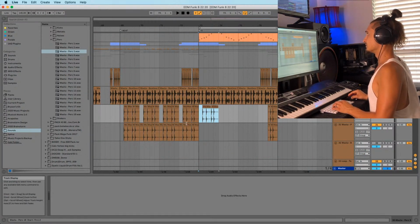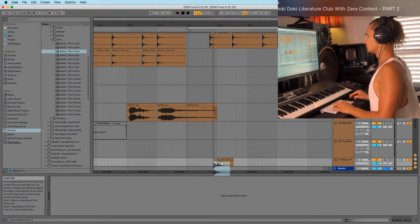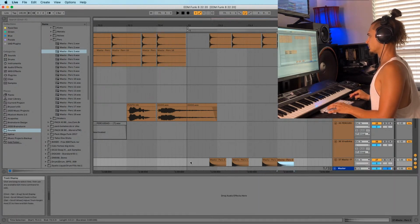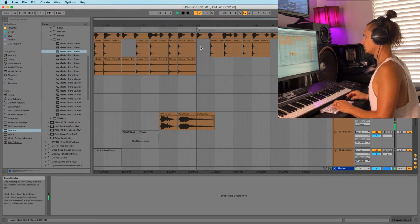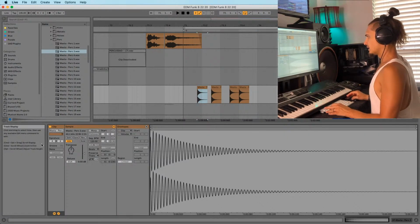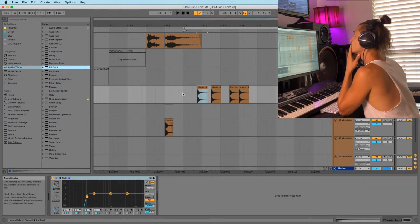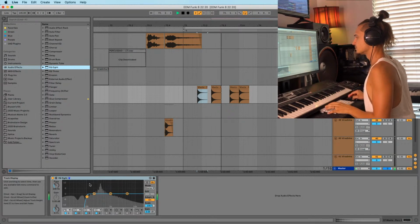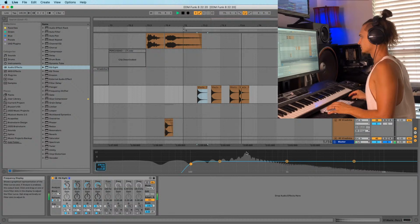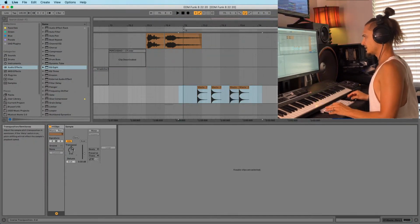I'm going to add in some little percussion here. And then let me see what note that this is playing at right here. I think it doesn't sound like it's in key. Looks like it's playing either G or F sharp. So let's turn it down.